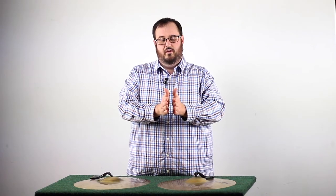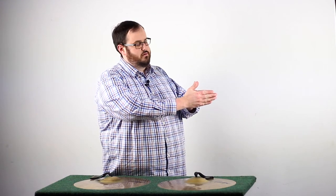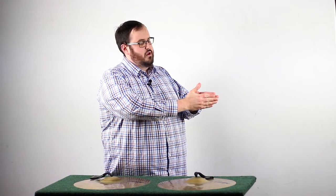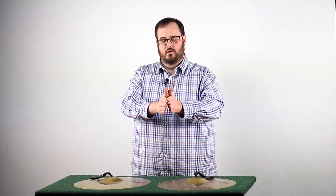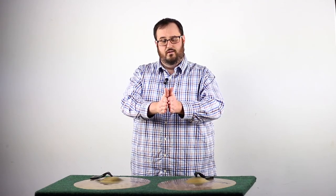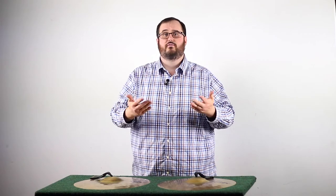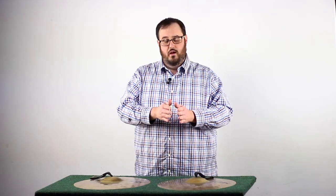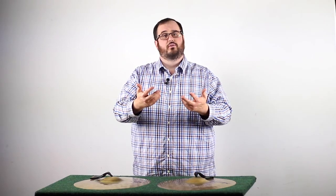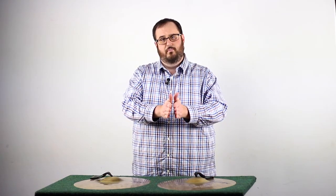Now, instead of them being completely parallel, what we're going to do is pull the right hand down about a quarter, and we're going to create an angle, something that looks a lot like this. Now when the cymbals collide, the top edge hits first and the bottom one follows through, creating a flam. This flam is actually what makes the crash sound, and the further we pull away, the harder we hit, the louder the crash. So for these, I'm going to stay pretty close, but keep that angle happening.